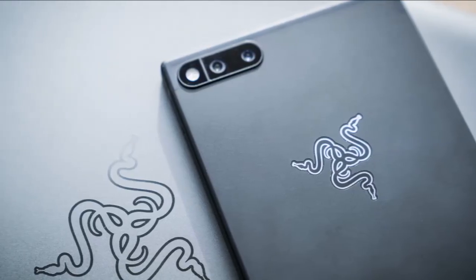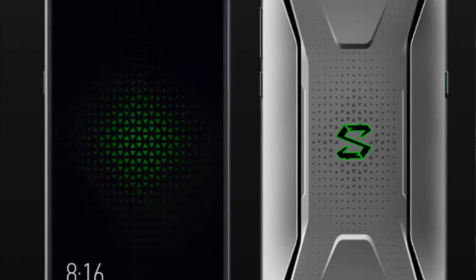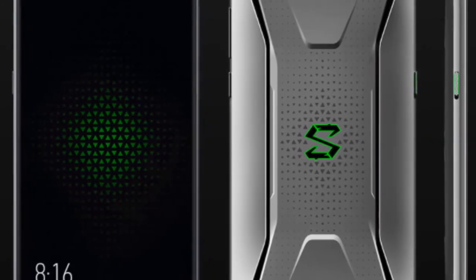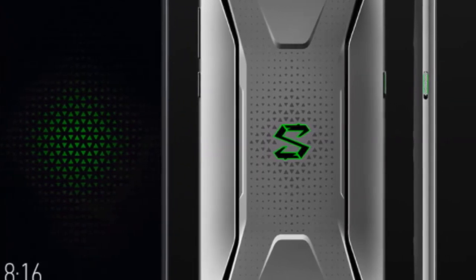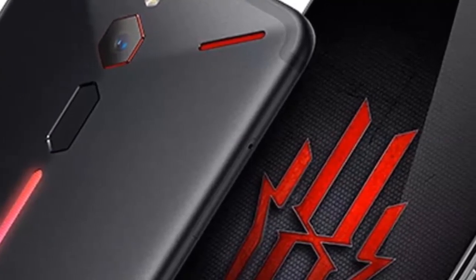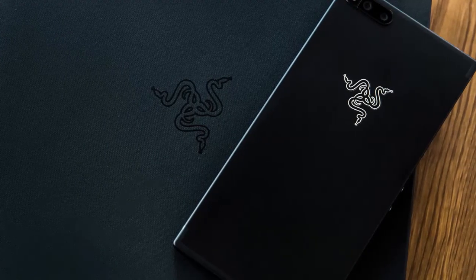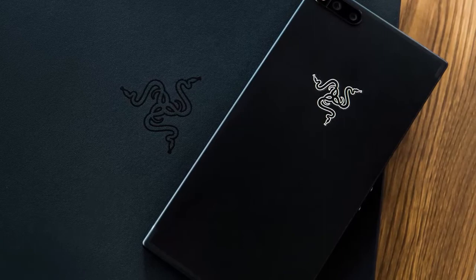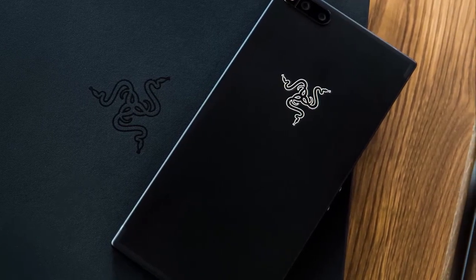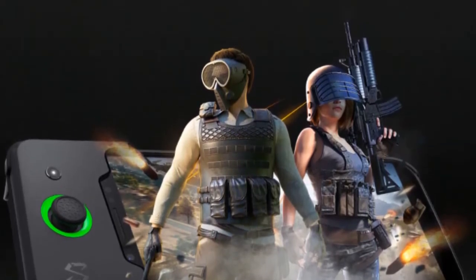The battery life is one of the most important criteria in a gaming smartphone, and the Razer Phone leads the pack with its 4000 mAh battery and whopping 24 watts Quick Charge 4+ fast charging. The Xiaomi Black Shark also has a 4000 mAh battery, but it still uses a comparatively slower Quick Charge 3.0 fast charging. The Nubia Red Magic lags behind the other two smartphones with its comparatively smaller 3800 mAh battery. The Nubia Red Magic has fast charging, but the company hasn't revealed the charging rate figures.